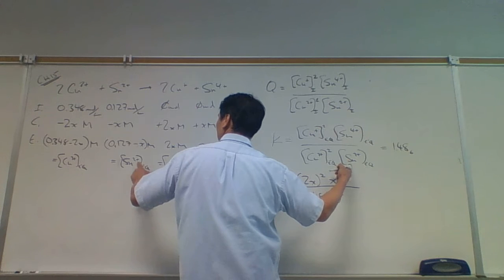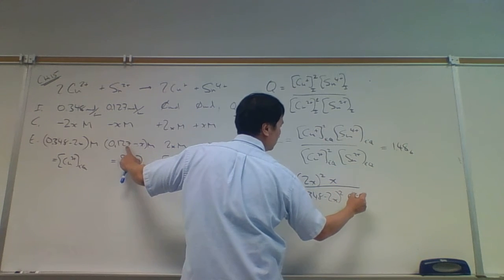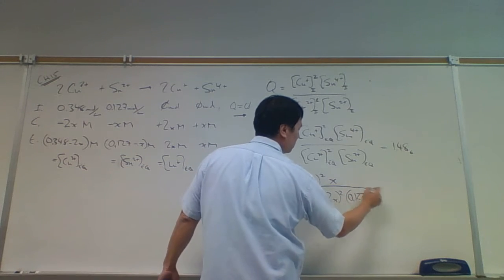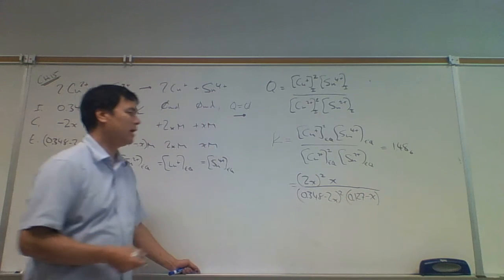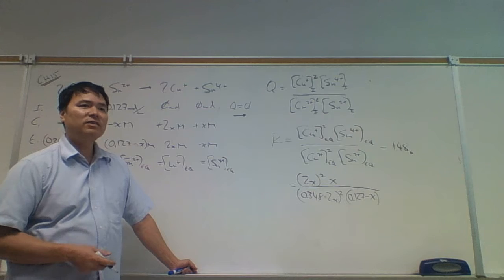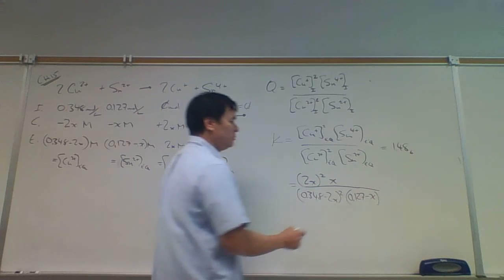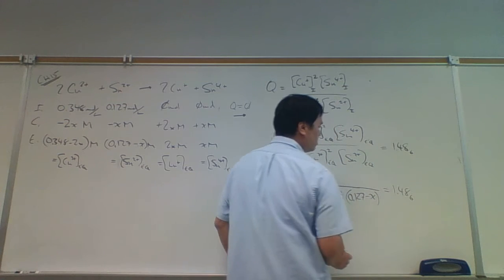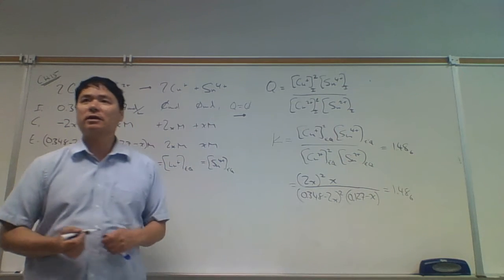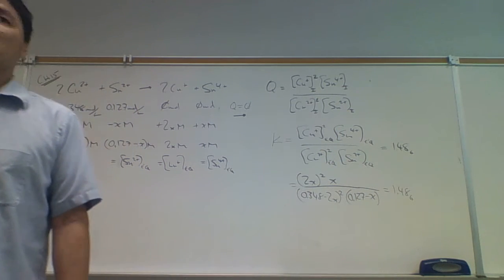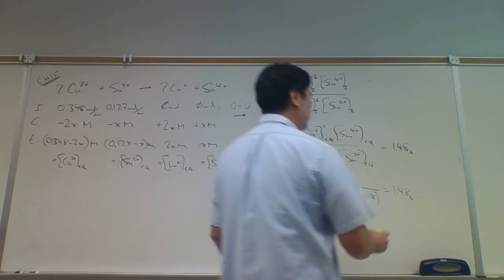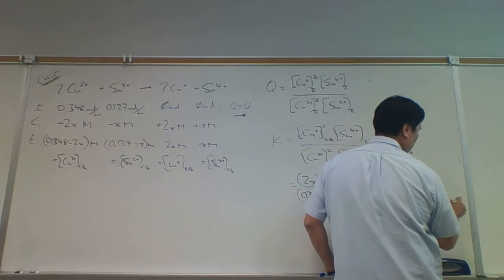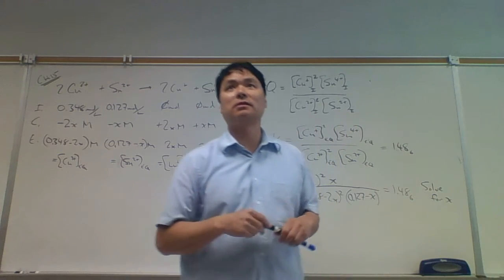And this is going to be 0.127 minus x raised to the first power. And so when I look at that, then I go, hey, now I have it only in terms of one unknown. There's only one unknown here. So I went from having 4 unknowns to 1 unknown. Now can I solve for x? Yeah. And so I'm going to solve this for x. Actually, not me. I'm going to have you solve it for x.